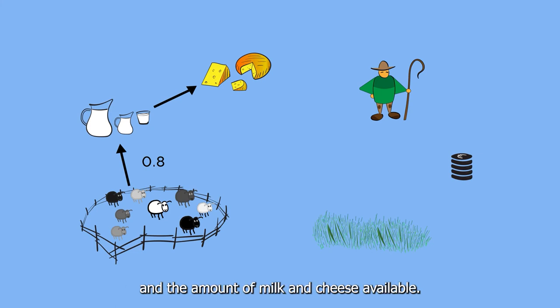Livestock and grassland are also connected because animals eat grass. The connection is again quite strong because without grass there are no sheep. But unlike in the previous example, the amount of grass decreases when the sheep graze. Therefore, we should give the connection a high number but a negative value.